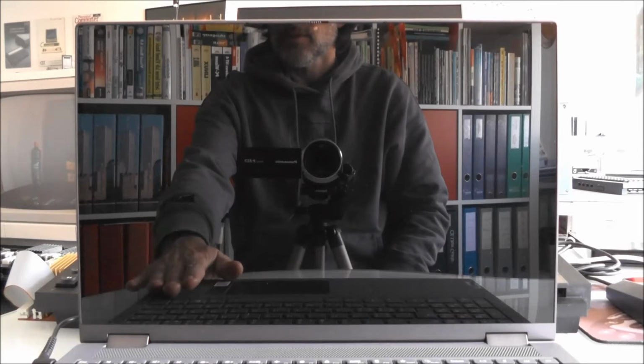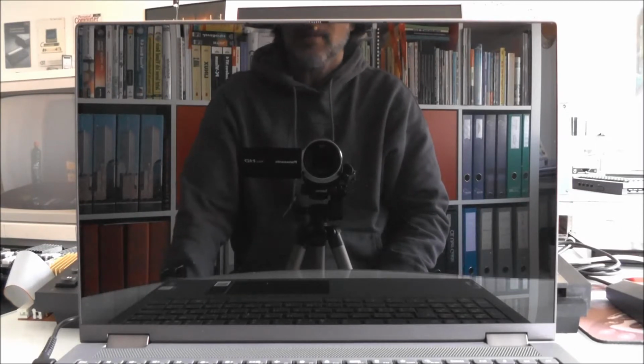Hi folks, me again with my brand new Lenovo IdeaPad Flex 5 notebook. As you can see, it has a glossy screen. You see me and my camera mirrored on the glass.